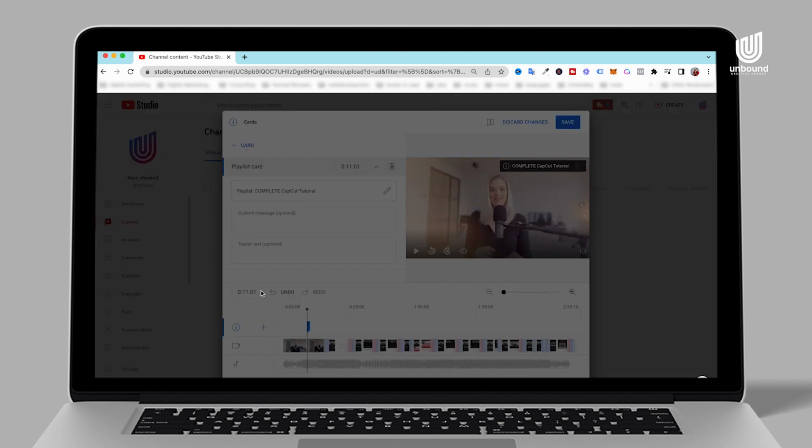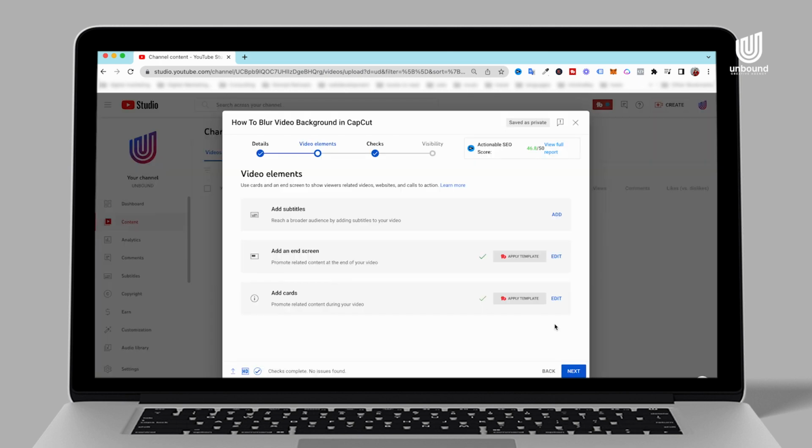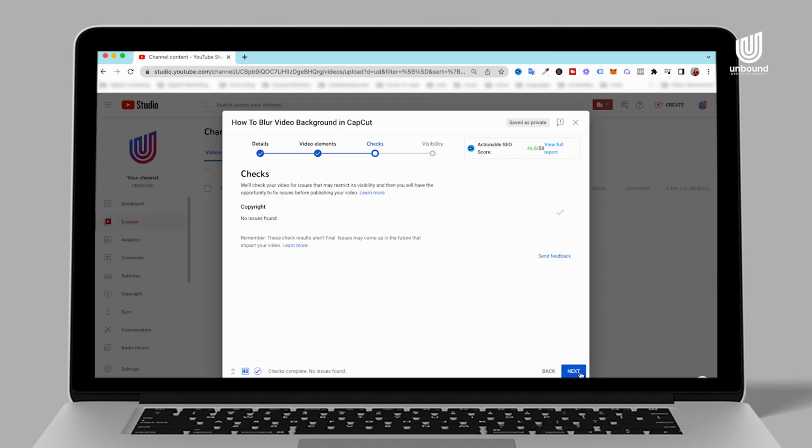And again, as you can see, all of a sudden YouTube turns a little bit darker. I don't know why it does that. We'll keep it like this. Then we'll click save. There we go. And then again, we click on next. And this is where YouTube checks whether or not, for example, you have copyright issues or you're using footage that is not free to use, etc. In our case, it says no issues found. Perfect. Let's move on to the next step.